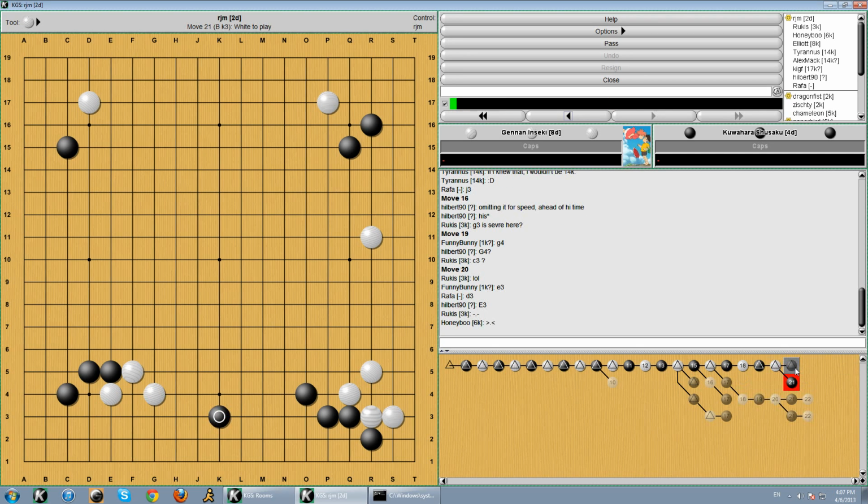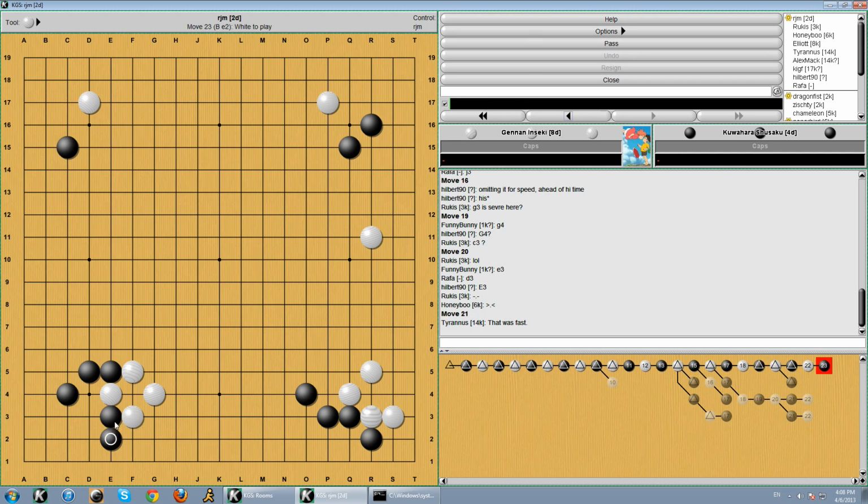In the real game, Shusaku actually plays here. But let's take a look at this. Yeah, that was fast. So in this Joseki, they felt like black gets too much territory, which I think is understandable. But too painful. In this case, this wouldn't be good for black, right?